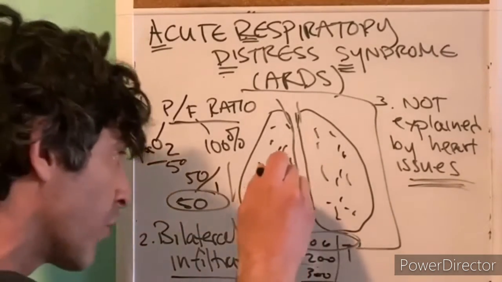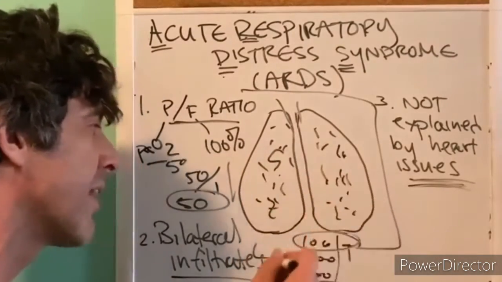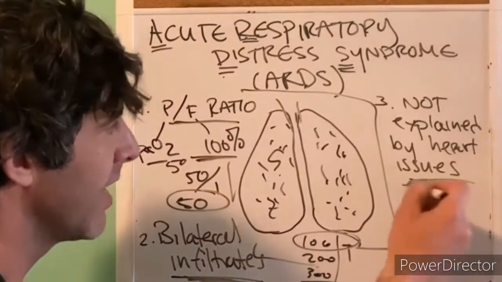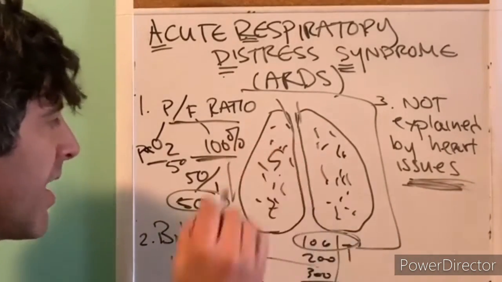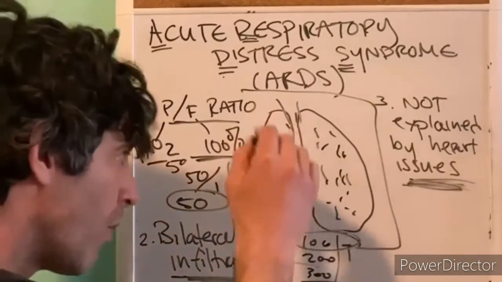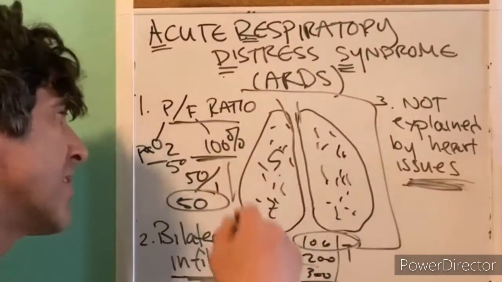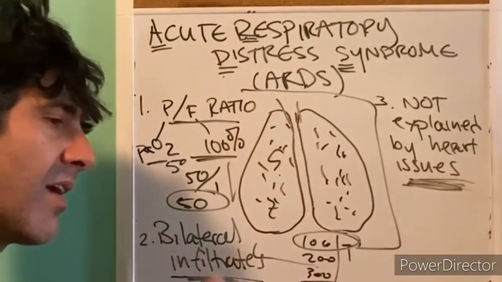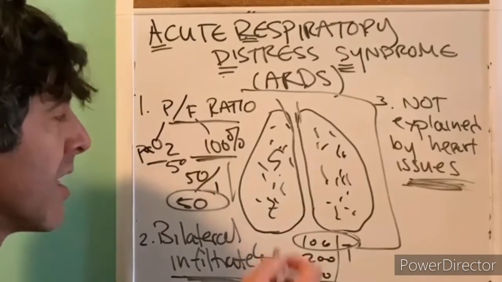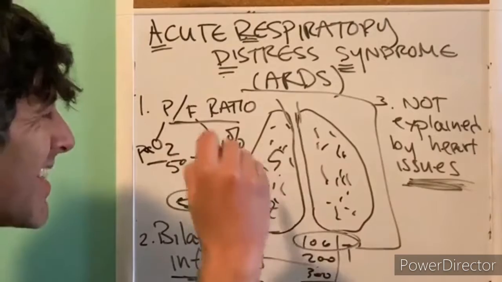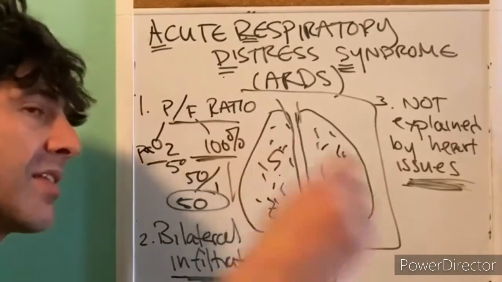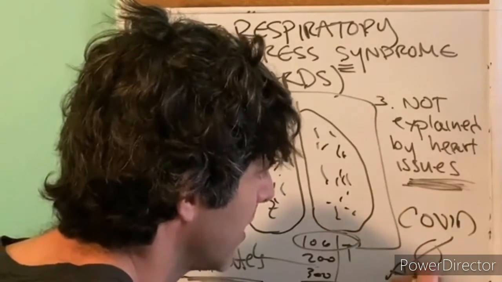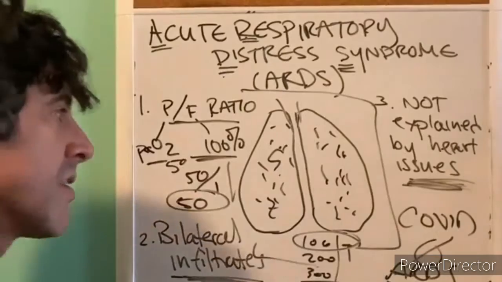However, it doesn't actually tell you, if you were to look in here, what is actually happening, and that's the problem. With COVID, you do have poor oxygen, you do have bilateral infiltrates, and it's probably not your heart, but calling this ARDS gets people distracted because it doesn't actually tell you what's going on. ARDS is usually something that happens after some kind of process which causes a condition in your lungs which has been treated and studied for the last 20 years. But COVID, while it might fit all these things, is not caused by the same thing that caused ARDS in the past. So that's why COVID really is not ARDS, and it shouldn't be treated as such until we understand this.